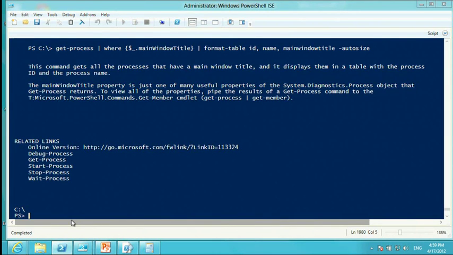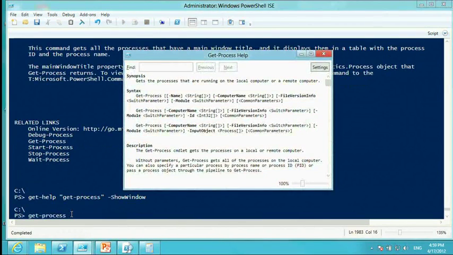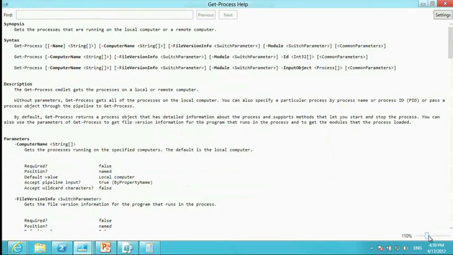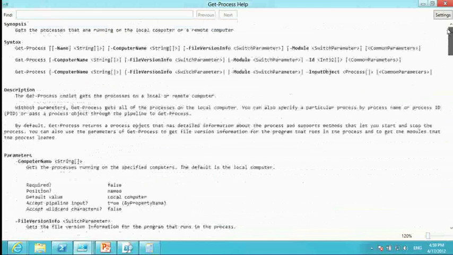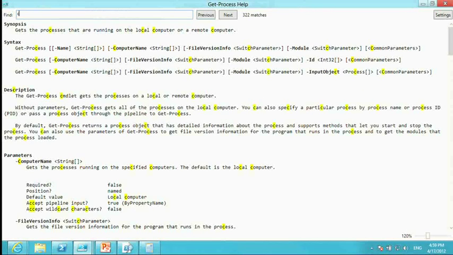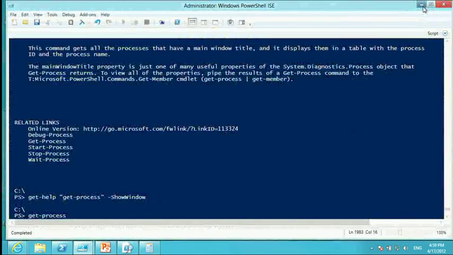Yeah, and if I didn't want to do Get-Help and I was typing Get-Process, one of the nice new things about the ISE in Windows PowerShell 3.0 is my cursor is here on the Get-Process command. All I have to do is hit F1, and then I get this really whiz-bang little form up here with all of the info on it, and that's better than pagination, I think. Where I can then do a little search. I could say, show me the computer stuff, and it's really easy to navigate and find help on here. I see somebody shaking his head. I think that's good, but new help in the ISE is really great.